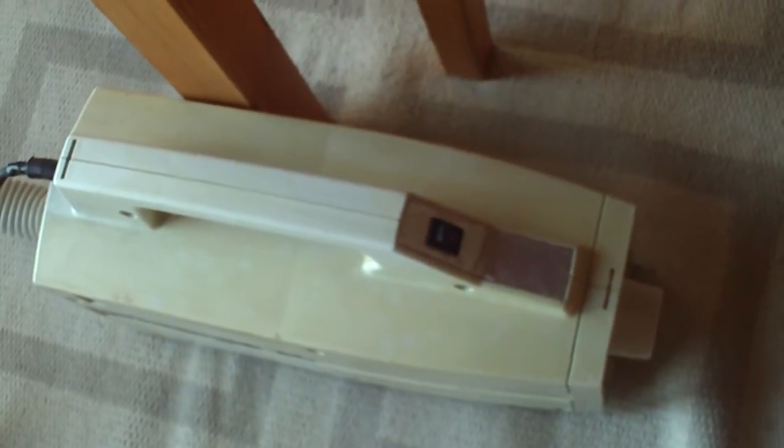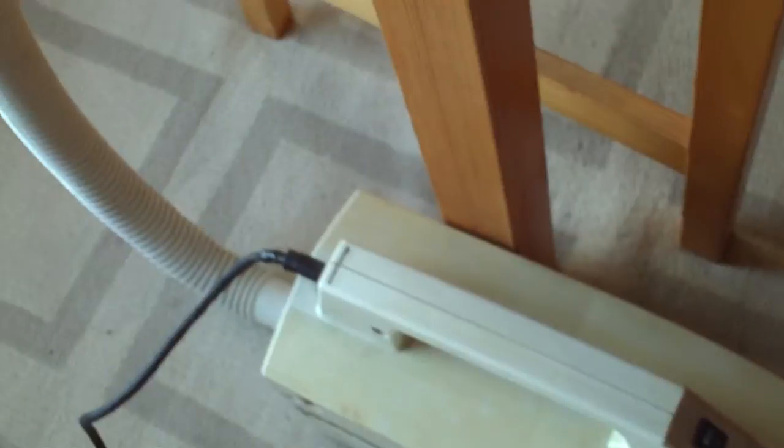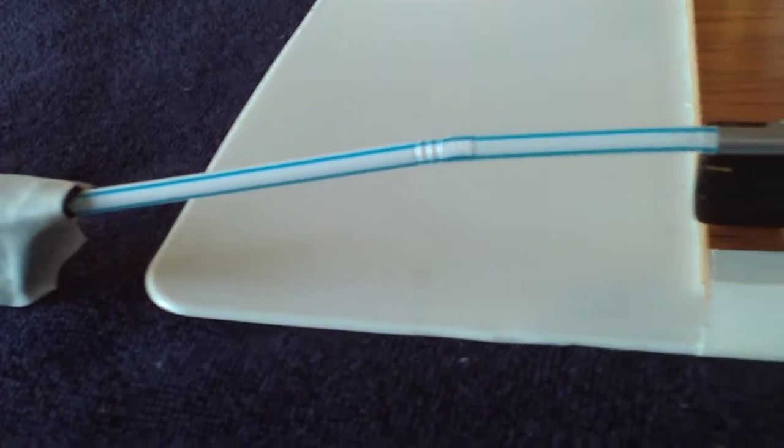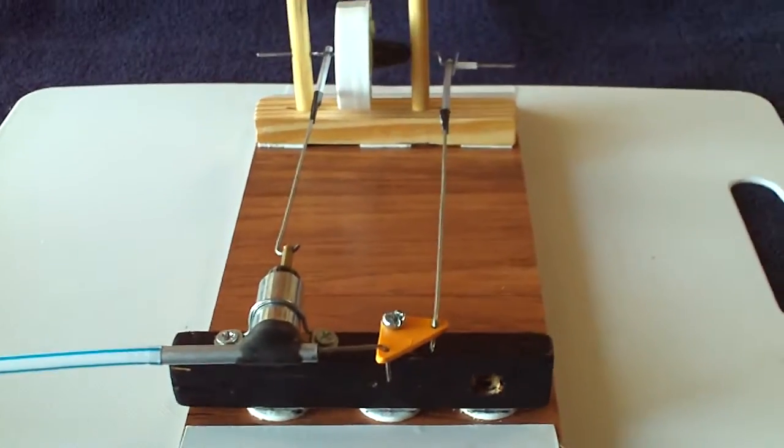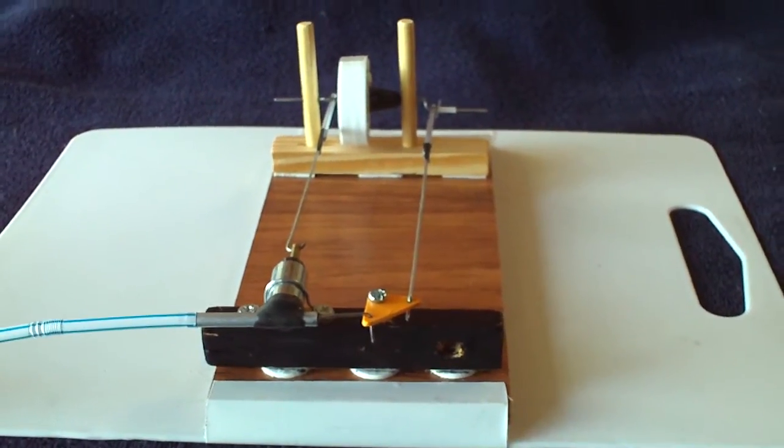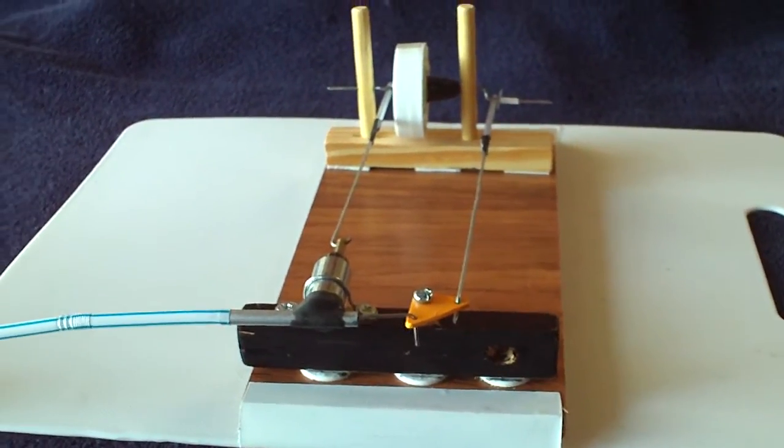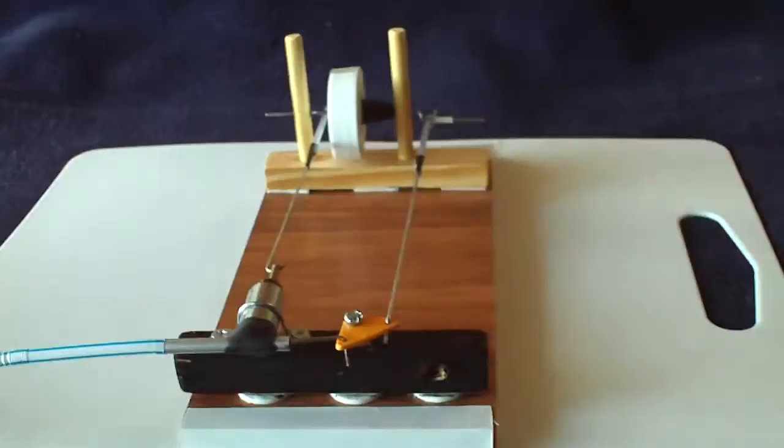That's just a regular little hand vacuum with the hose coming out the outlet and then the little straw stuck in the end and taped up. It runs really good. You can't run the vacuum very long because it overheats due to the restriction, but boy it makes this thing fly.